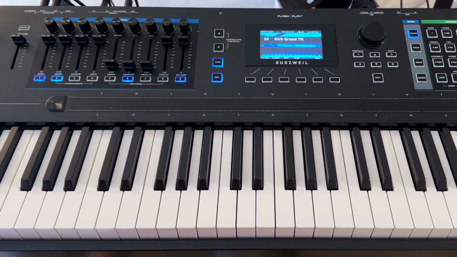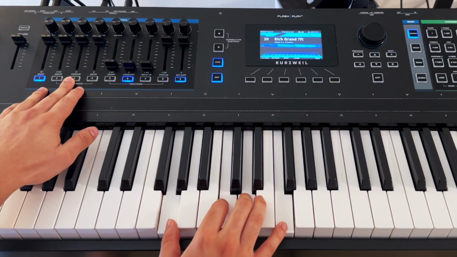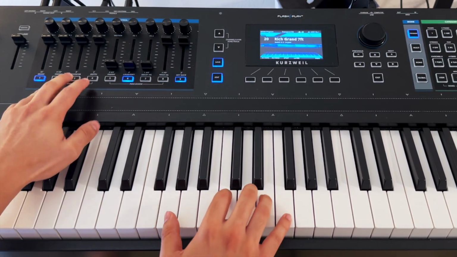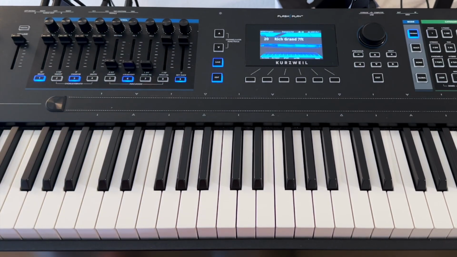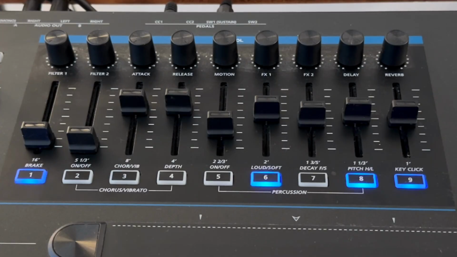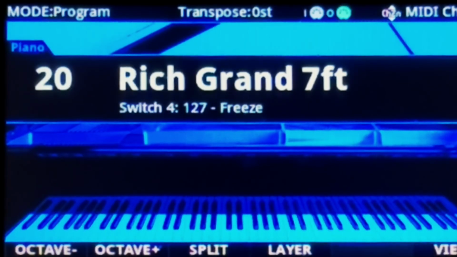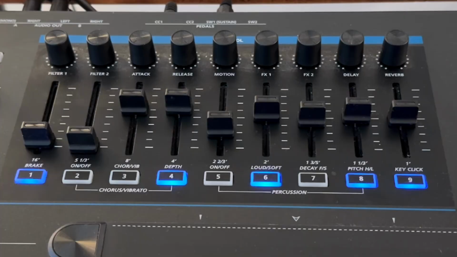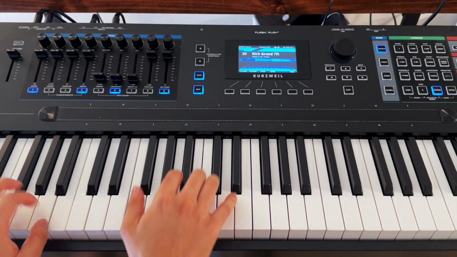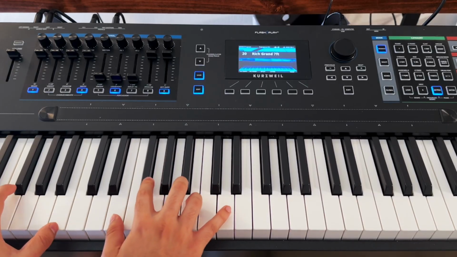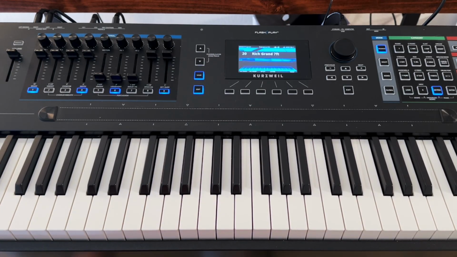Switch number 3 turns on impact, which adds an aggressive punch or sharp gain boost to the attack envelope. Switch 4 is going to give you the freeze option. This is almost like the center pedal on a piano. So if you play a set of notes and then hit the freeze button, only the notes you played remain sustained or frozen until you physically toggle the switch off. These notes are not affected by releasing the keys or any sustain pedal action.